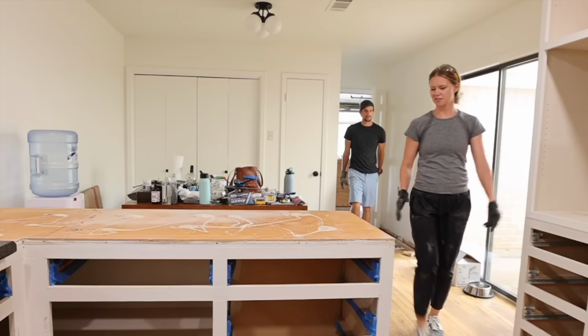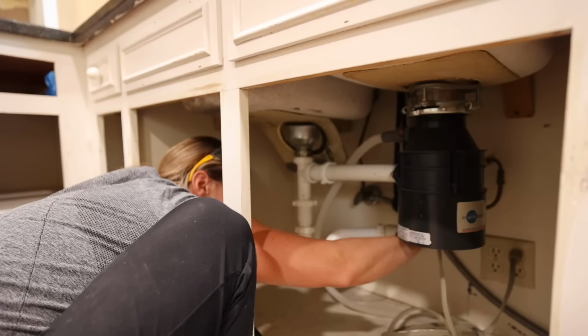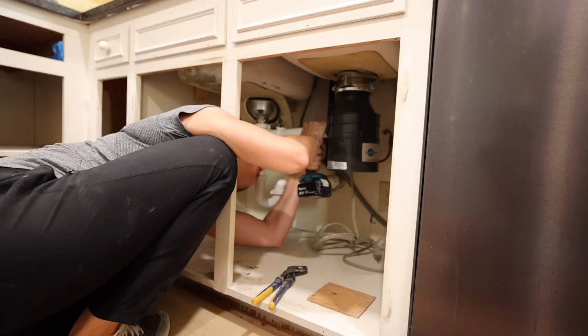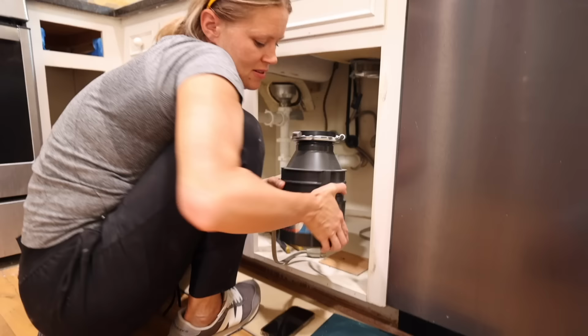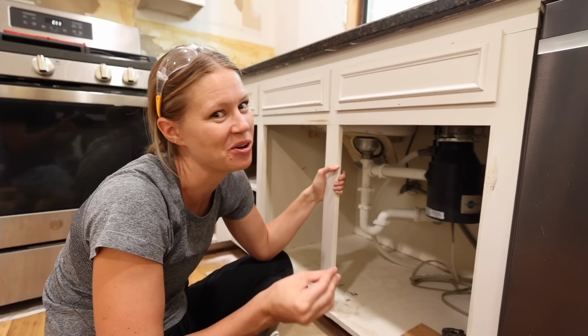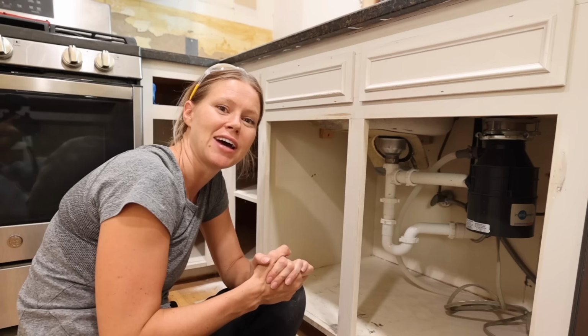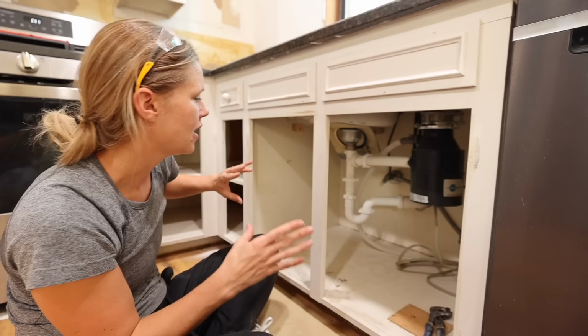Okay, so to remove the countertop and sink, I have to turn off the water under there and then disconnect all of the plumbing. And this looks like a really new garbage disposal, so I want to pull that off first so we don't damage it. It's really heavy. But the valve to turn off the cold water just broke. I was tightening it and it wasn't turning off, so I kept tightening it, and now it really won't turn off. And so, I mean, nothing's flooding. I just can't disconnect it or it's gonna spray water everywhere. So I've texted our plumber. Maybe I can do it myself. I don't know. Either way, I'm gonna keep disconnecting everything else so that I'm ready to either replace that one valve or wait for our plumber to get here.